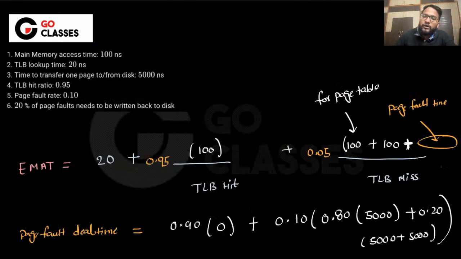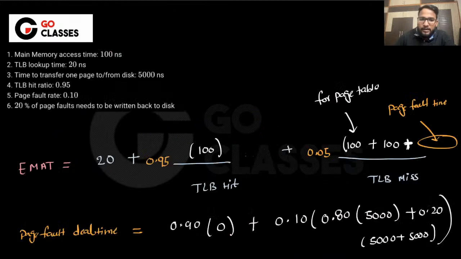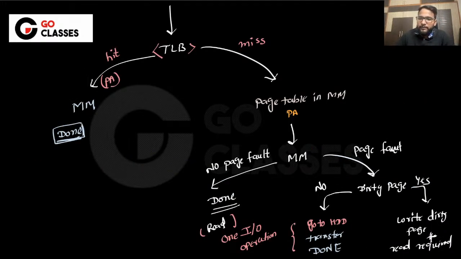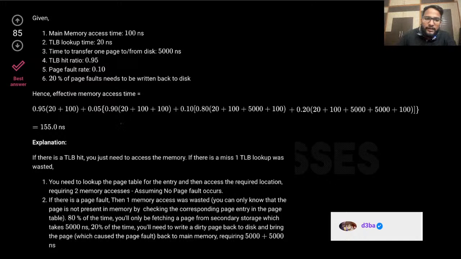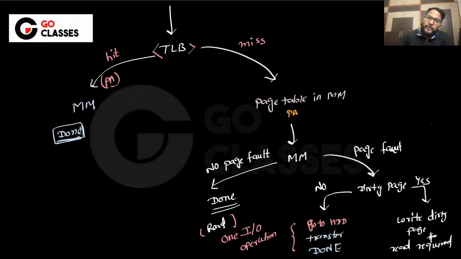once this flow is clear, then you can easily write the equation in any way. In the earlier case, I took this 100 outside, and in this case I took 100 and 100 two times, but you can write it outside also. Let's just check their answer. Whichever way they have written it, the final answer should be the same, so you can just calculate it. But this flow should be clear. If the flow is clear, then you will understand how to write the equation.